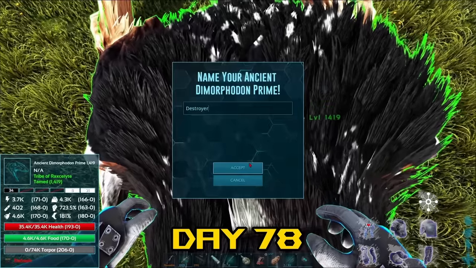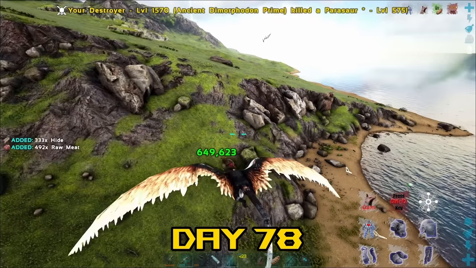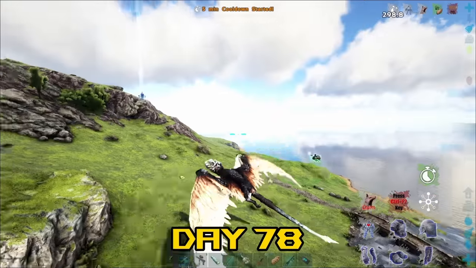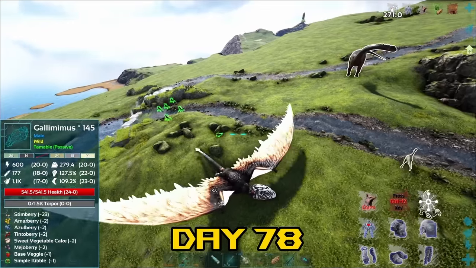On day 78, I summoned the ancient prime Dimorphodon. I named him Destroyer. His bite does 650,000 damage, and he also has a really inaccurate fireball. He also summons a prime bee that summons more bees. I don't know, it's kind of weird.